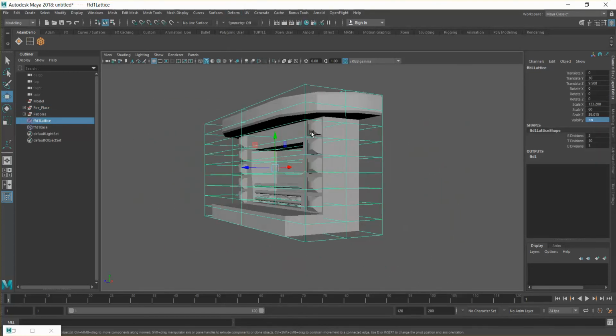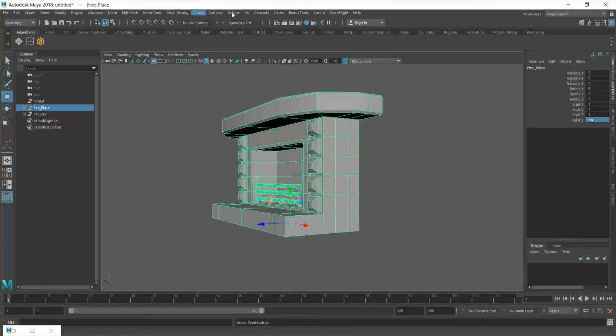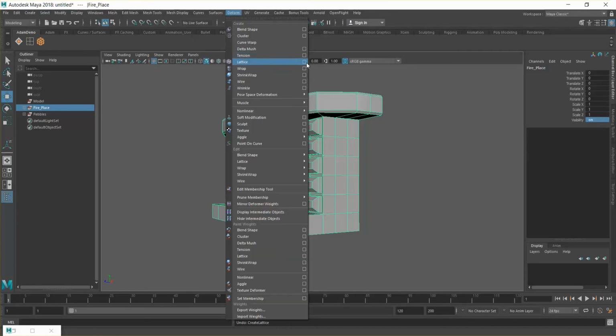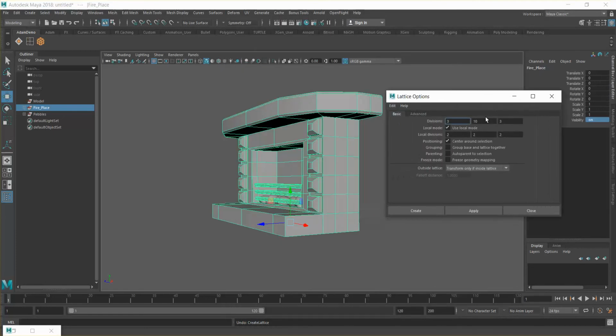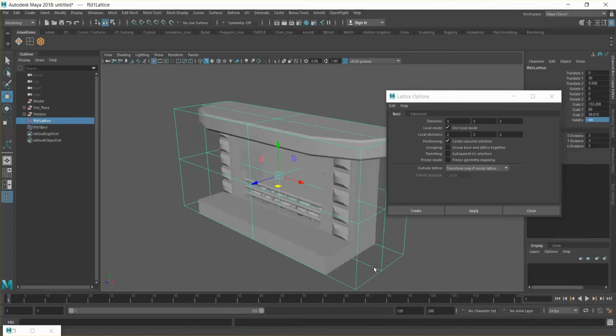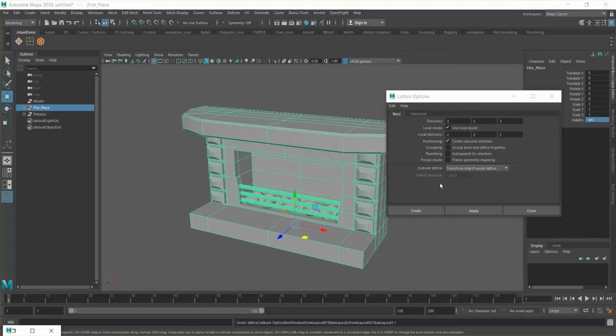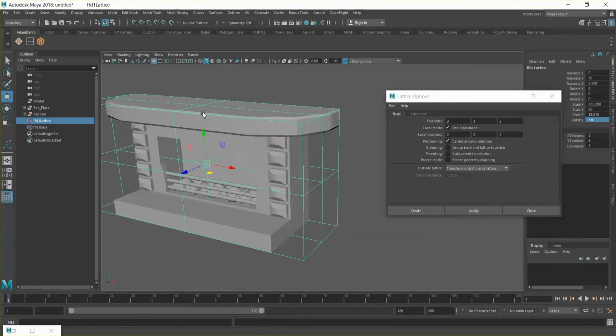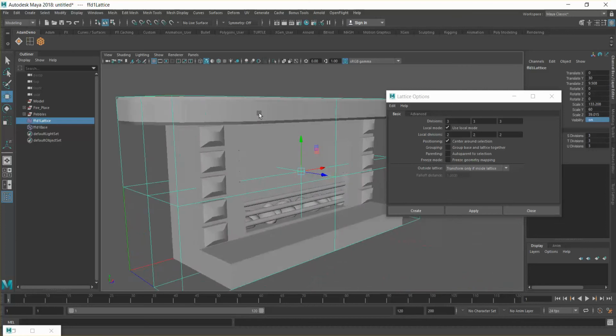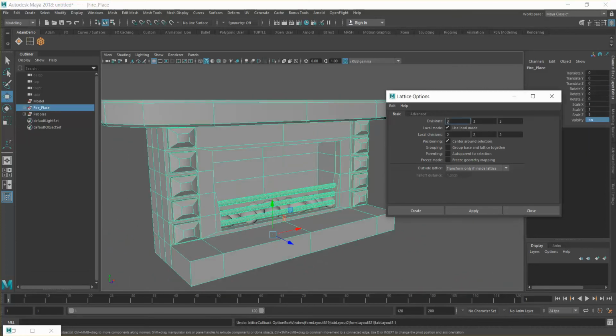okay, and rather than clicking straight onto lattice, sorry, if we click Control Z or Command Z to undo, just go in and click lattice, and we're just going to set how many of these we want. Let's just do like 3, 3, and 3. Click apply, and now we have. Oh, we should have 3. Okay, so we need to do 4, 4, and 4. But the division is actually counting the endpoints as well. Let's do 4, 4, and 4. Click apply. There we go.